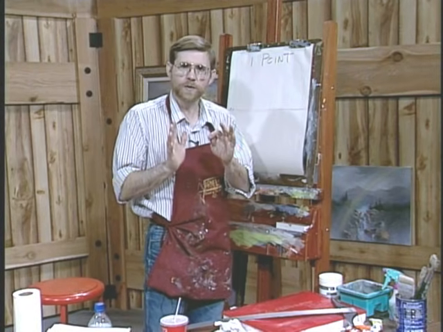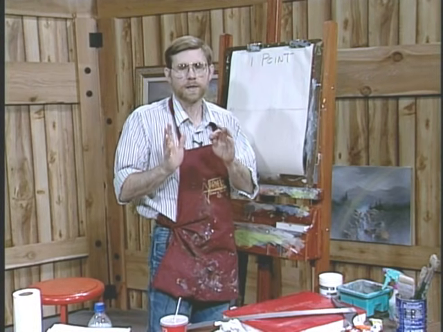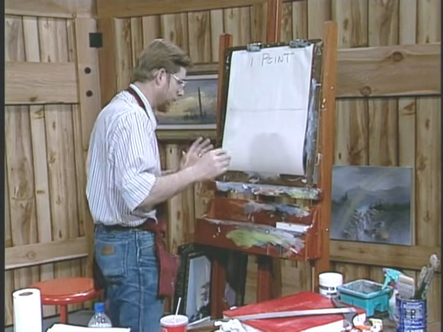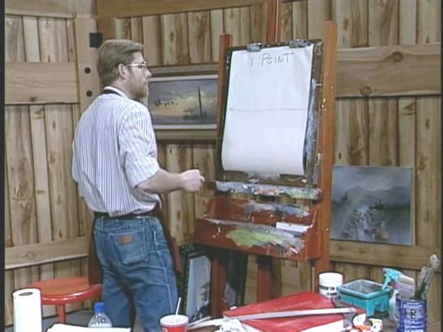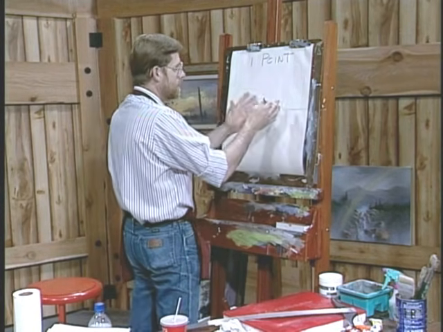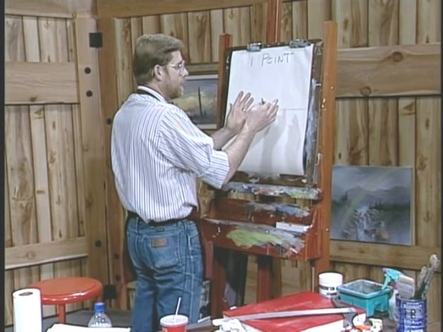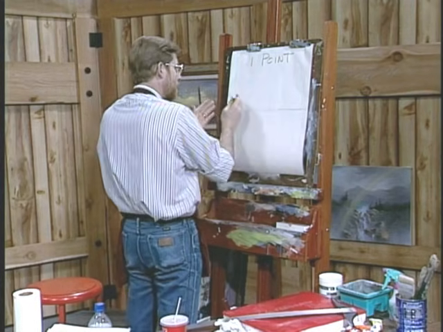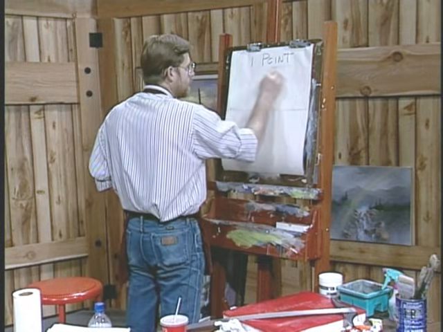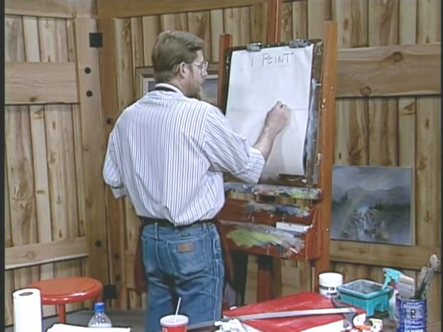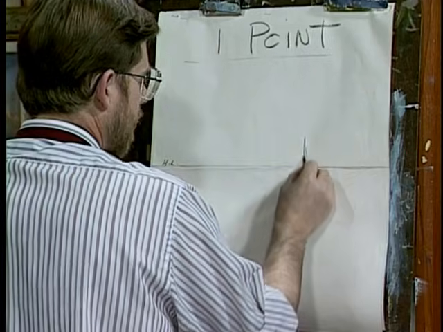Now this is going to sound a little confusing to some of you if you haven't had much training in this, so just pay close attention and I promise you it'll all fall into place. All right, now let's just say for instance you have a house that's sitting over here and you want to perspect it back this direction where you see the left side of it. Well, what one point perspective means is this, that you're standing in the front of a building.